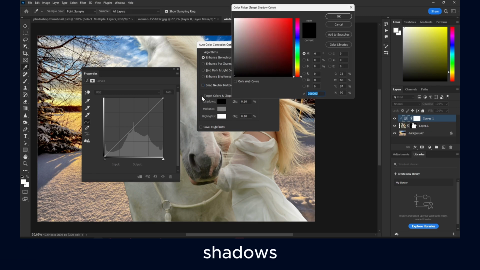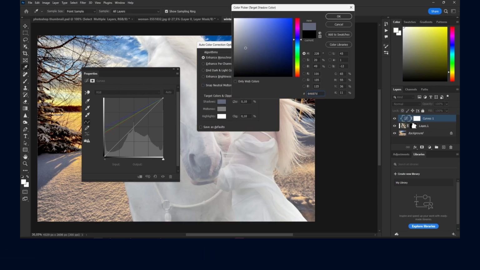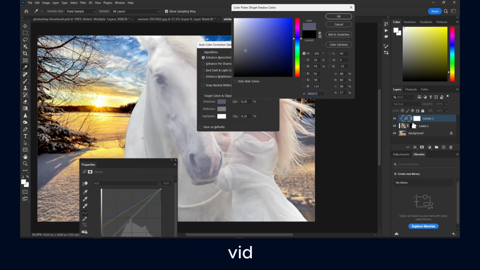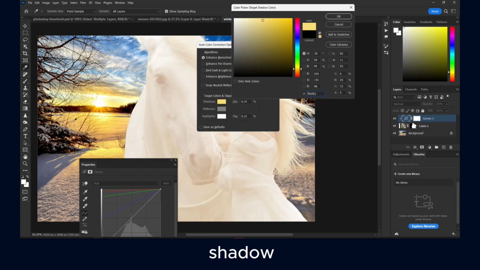Click on shadows. So here I select where the shadows are in my image, the image behind this. So shadows, right, is it really dark or just a shadow, right?